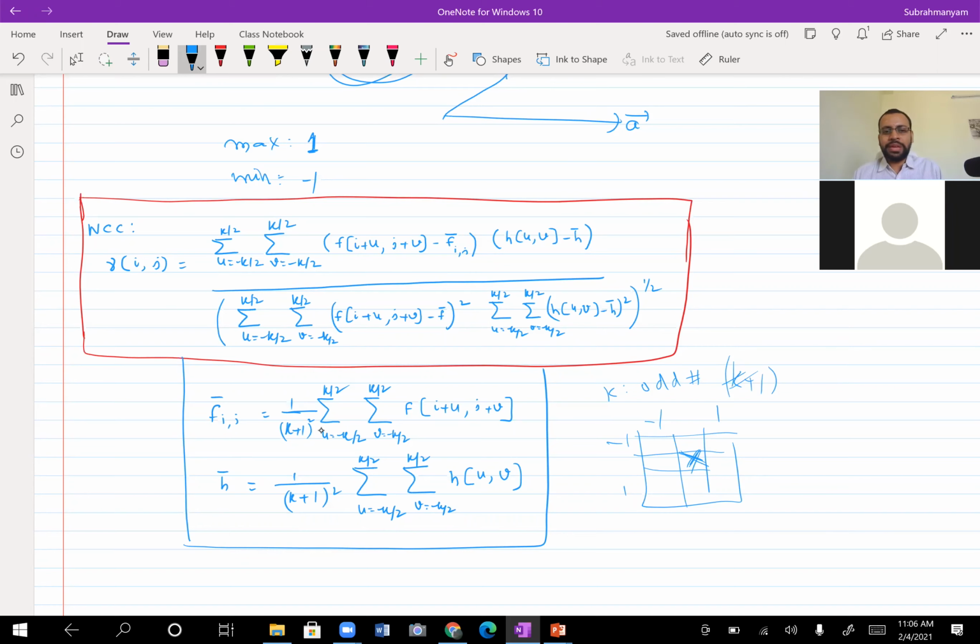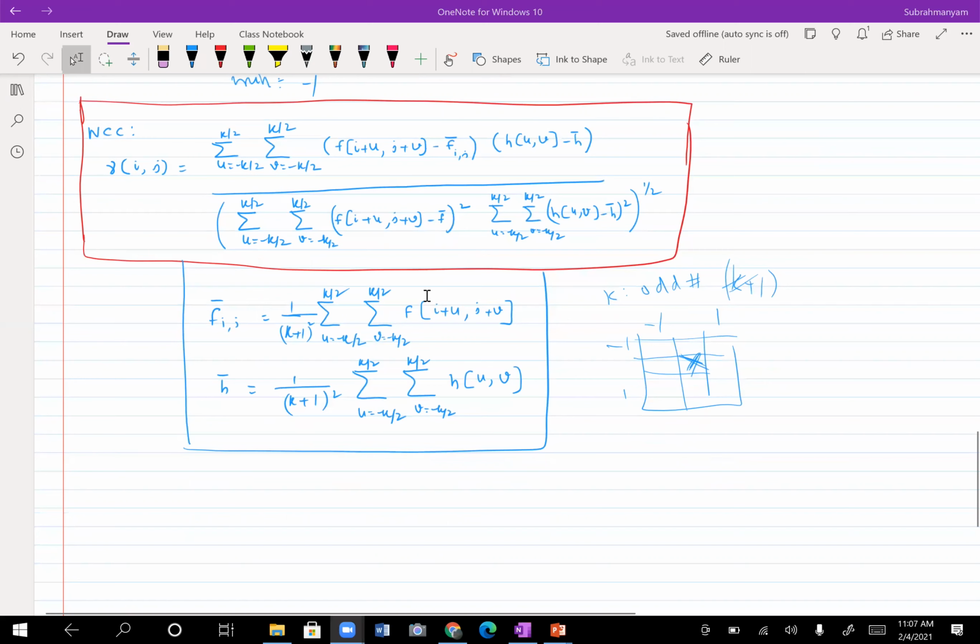You simply move to a notation where you would say the size of your window is 2k plus 1. Then k can take any value, it doesn't matter: k on one side and k on the other side. So maybe that's what I would write as the notation here. Let me stop the video here so that I could write it. What I will do is slightly rewrite. Please make a note. I'm not going to have it in the slides as such, so you just make a note here.